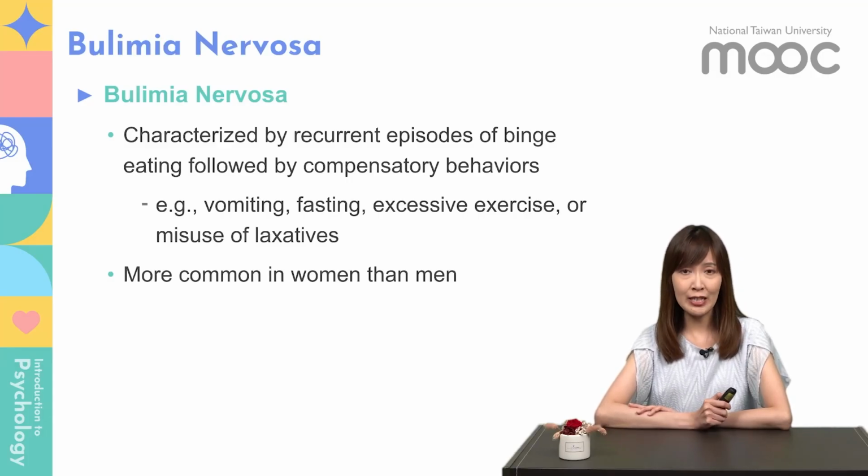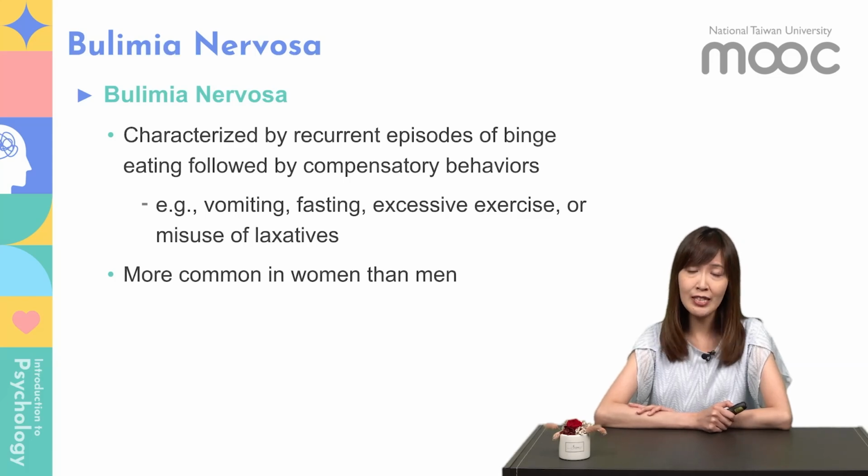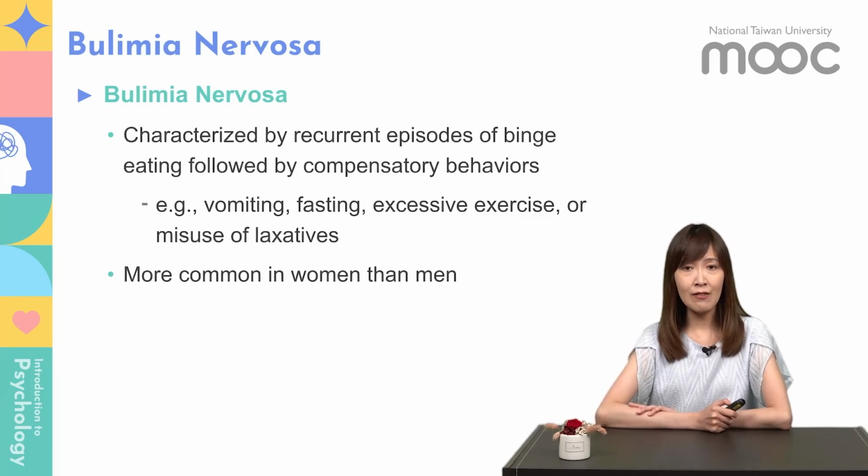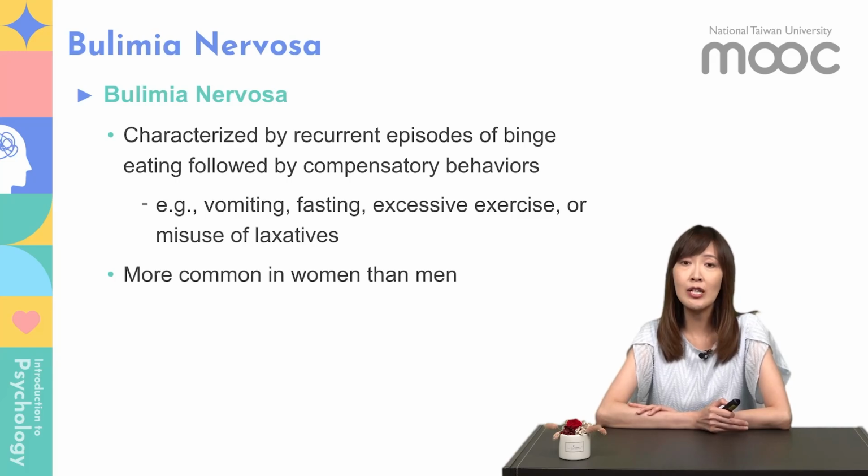Do you remember the imaginary audience that we talked about in the previous chapter? We said during adolescence, individuals have an imaginary audience. They believe that others are watching them, so they want to impress other people. They care about their physical appearance a lot, especially girls. If they get the information from the media that girls have to be thin in order to be called beautiful, then they might believe it, and when they eat, they feel guilty. They may do self-induced vomiting because they want to have the perfect body shape. So that's why adolescent girls are more likely to have bulimia nervosa compared with the other age groups.